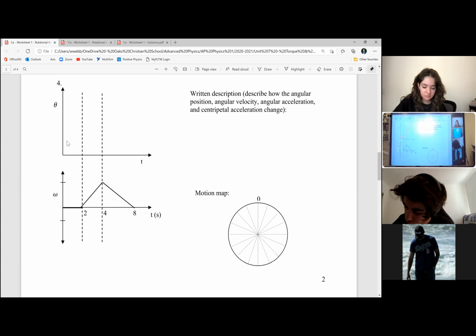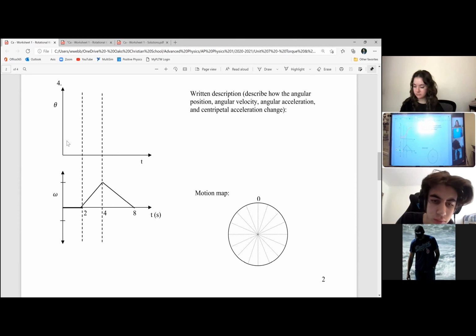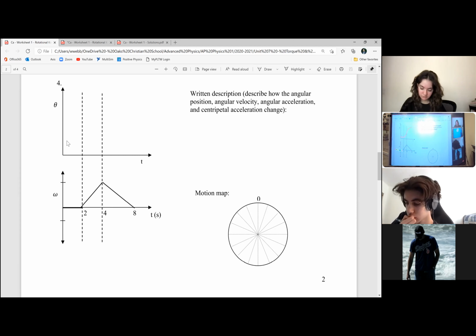We've got a flat segment in that first time frame, because at that point it's motionless. We don't really know the position, so you could make it at 0, you could make it higher, you could make it lower, because we don't know the position from the velocity time graph. But we do know that it's not changing position in that first time frame, so it should be horizontal with no position change. And then the position is going to change in an exponential fashion. It's going to be accelerating, so you should see a curved shape where it's getting faster and faster, because the amount of position it's changing per time is increasing as the velocity increases.